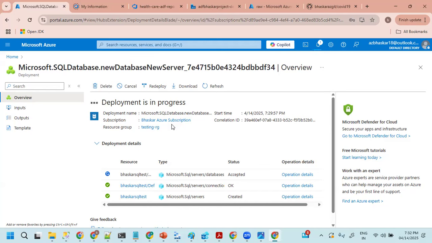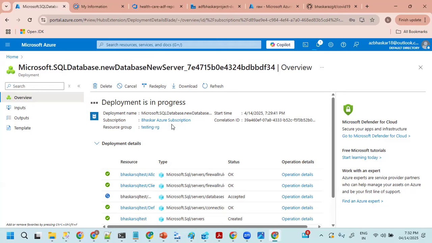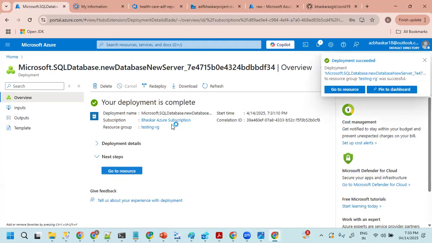Let it create. Now it got done. Once it is done, just hit go to resource.